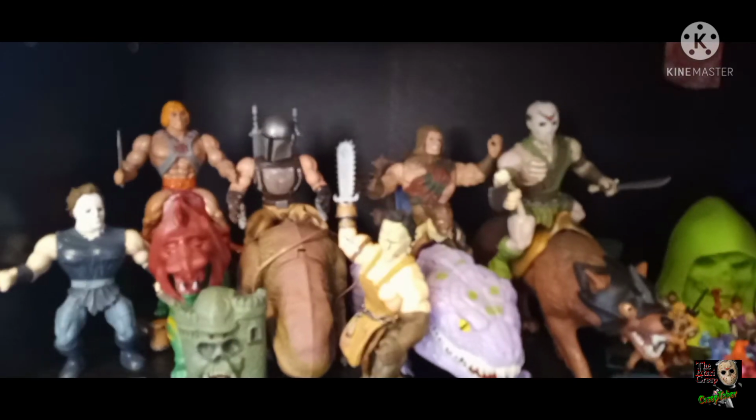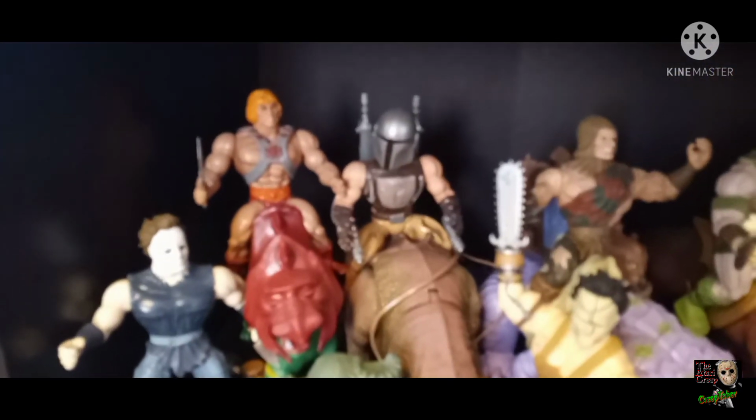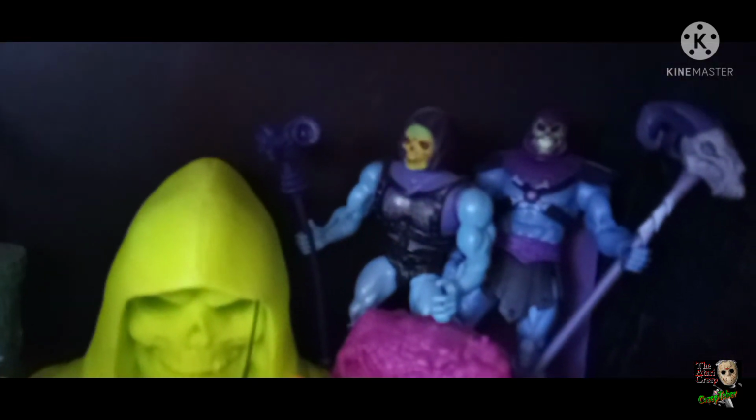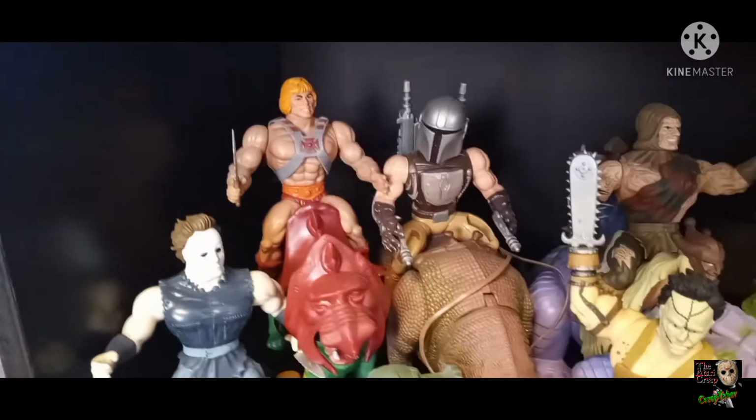I kept a couple, obviously. You can see Skeletor there, Battle Armor, and He-Man. And Battle Cat, of course. This was a buddy of mine's. He grew up with it. He's like, yeah, let's get it in your hands so you can display it with a He-Man again. We need to have that happen. He also gave me the Havoc Staff that Battle Scar Skeletor Battle Damage is carrying.